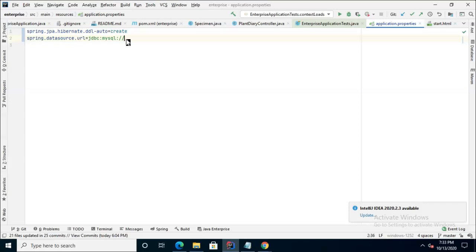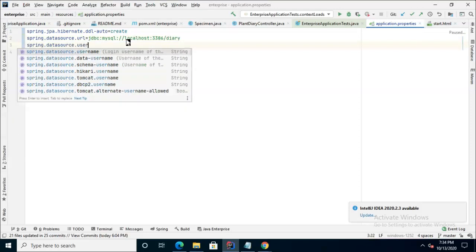Now, this lives at our local computer, so we can either use 127.0.0.1, which is the localhost IP address, or we can simply type in localhost. And then colon 3306 is the default MySQL port, and I haven't changed that, so let's leave that at 3306. Finally, one more slash, and let's put on the database name, which we know is diary. Couple more lines we need.